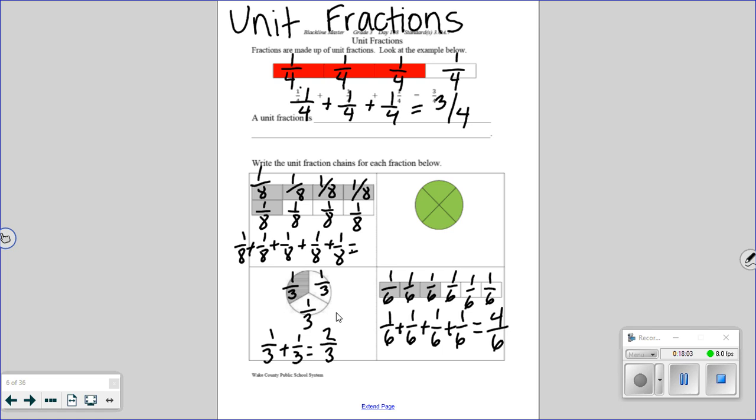What am I counting? Samaya? I'm counting eighths. So if I said 1/8 plus 1/8 plus 1/8 plus 1/8 plus 1/8, how many eighths do I have? I have 5 what? 5 eighths. We need to make sure we have that unit, because you're going to hear me say 5 what? 5 puppies? 5 eighths. 5 carrots? No. 5 eighths. 5 eighth size pieces. So we did it.